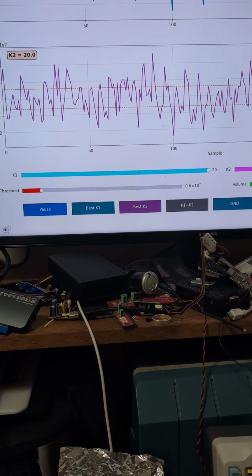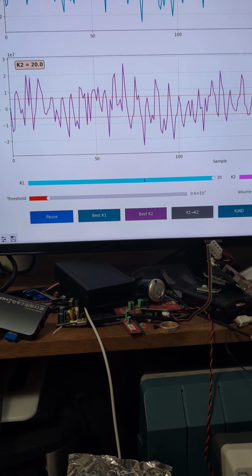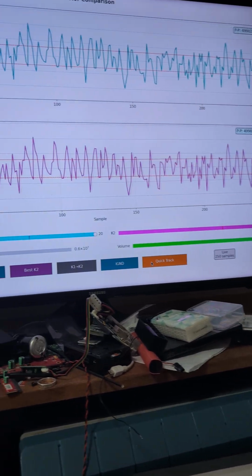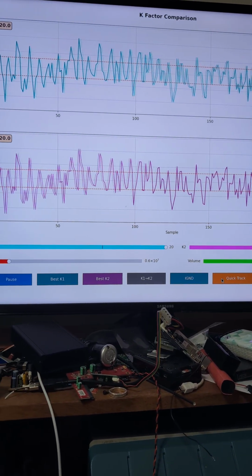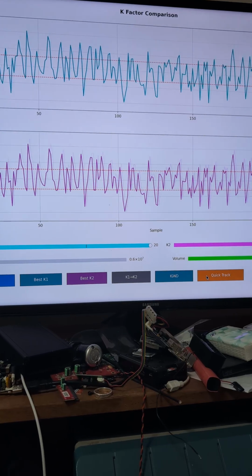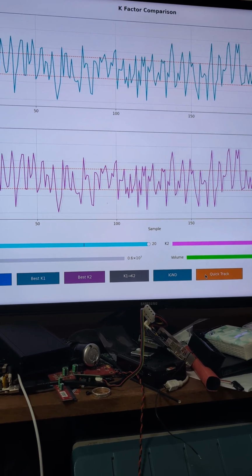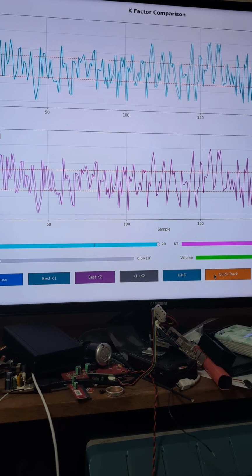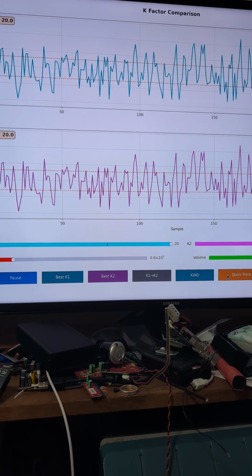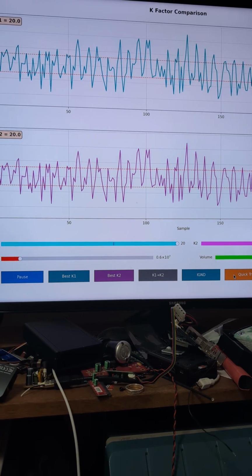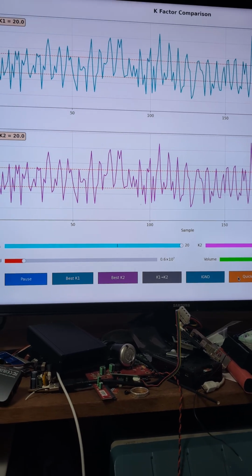The workflow with this detector is it already knows what the ground is, or it's got the ground samples because you've been using it. And when you hear something you want to ground balance, you press the instant ground button, and it will use the samples to instantaneously cancel the ground rather than waiting for a sample. So you don't have to do any waving or anything.